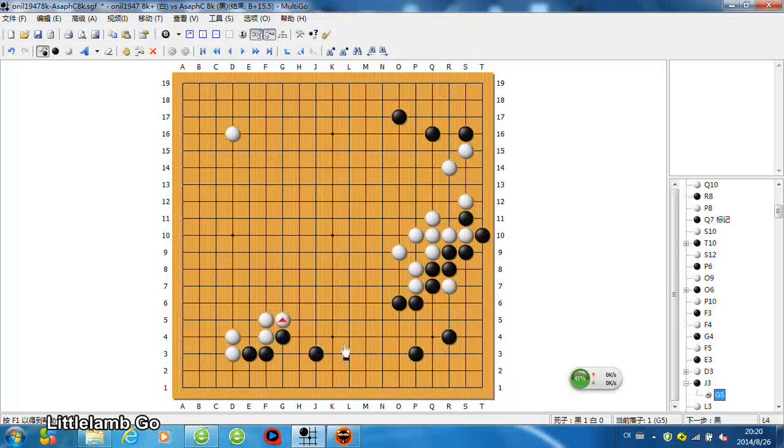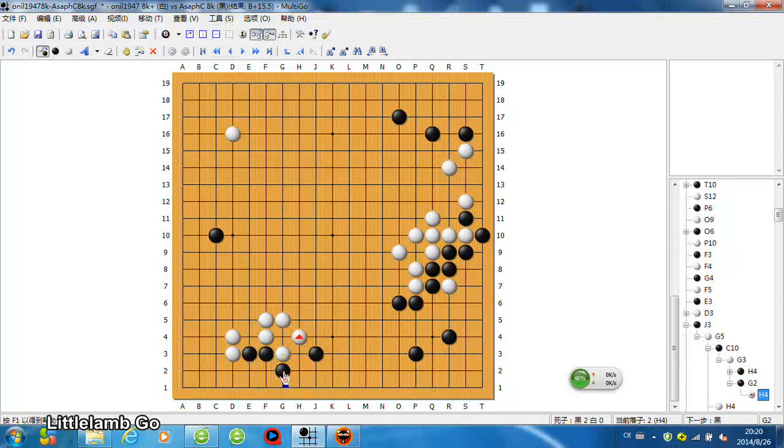You see now, this move is very comfortable for White, because if you don't answer, White can make an atari here, and connect is also sente. Atari is sente. Maybe White can directly atari here. If you extend, White can kill these two stones. So maybe you need to just play here. And also, if you don't play, White can hane. And this is also like a sente.